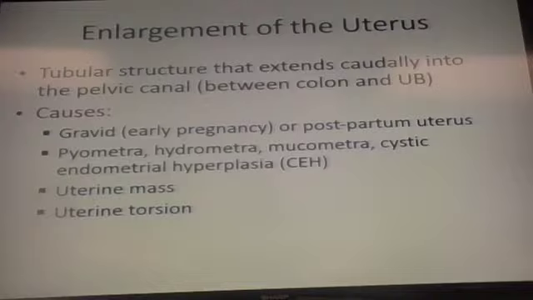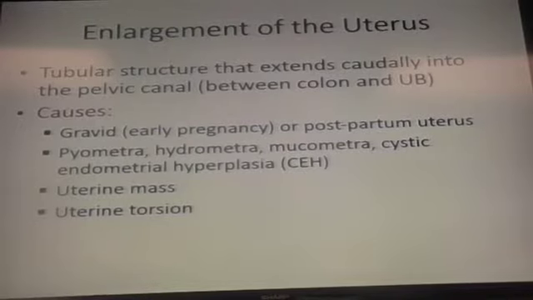Okay, I gave you several causes. Anytime you see a soft tissue opacity tubular structure between the colon and urinary bladder, please think of early pregnancy. Not just pregnancy, because once you see the skeletons, 42 to 45 days in the dog and 7 days earlier in the cat, then you know it's pregnancy as a cause. But if all you see is soft tissue, you have to put in early pregnancy or postpartum uterus.